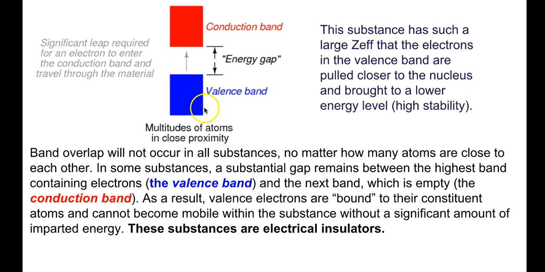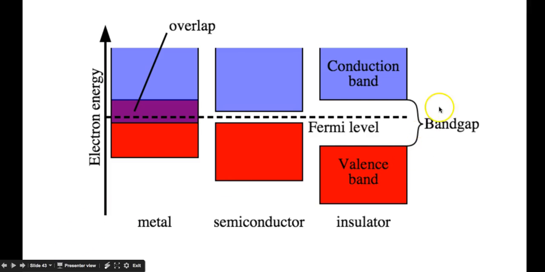So as a result, we would see electrons are more strongly bound. And of course, this occurs with high effective nuclear charge atoms of the nonmetals. So here's a great little diagram where we have metals where the gaps are overlapping. So it takes very little energy to get to the overlapping, if any. Semiconductors have a gap, which means they have a tough time getting there, but they have the ability. And then, of course, real nonmetals, smaller atoms with high effective nuclear charge, their gaps are just too big. Their band gaps are too big. They're not good conductors. So metals have a very small gap or just an overlapping gap.